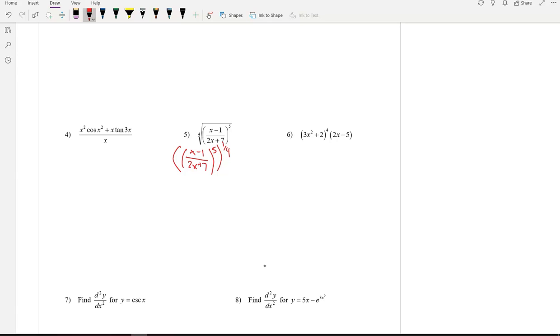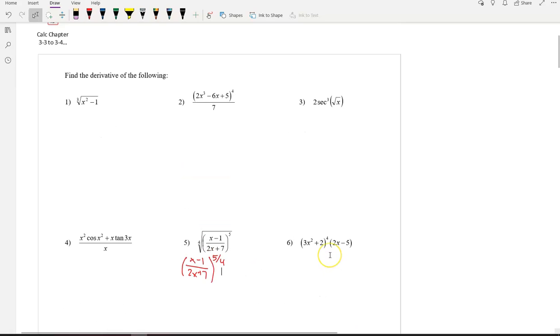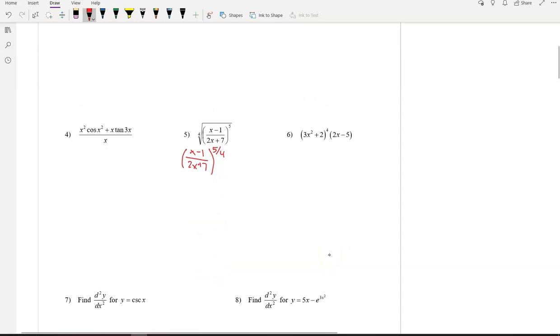So we have this. But now, of course, when I have a power raised to another power like this, we can simplify that by multiplying the powers together, right? So I could really write this as to the 5/4. Okay, which maybe makes it a little bit more palatable than what we had before. Okay, so now just looking at what we've got, we've kind of rewritten it as much as we can. Now we're ready to actually take the derivative, right? Which is what our directions say up here. Find the derivative, right? And we'll just say this is, I don't know, y equals here.